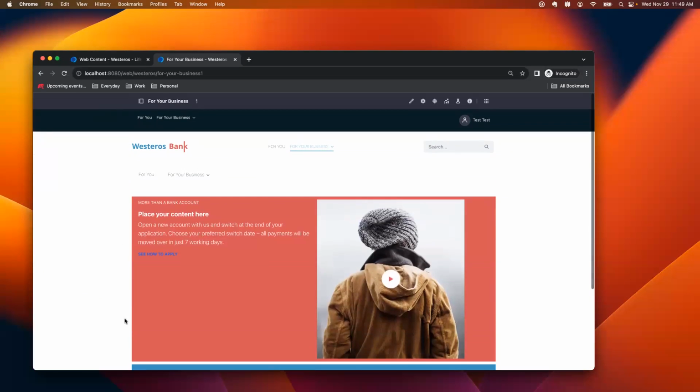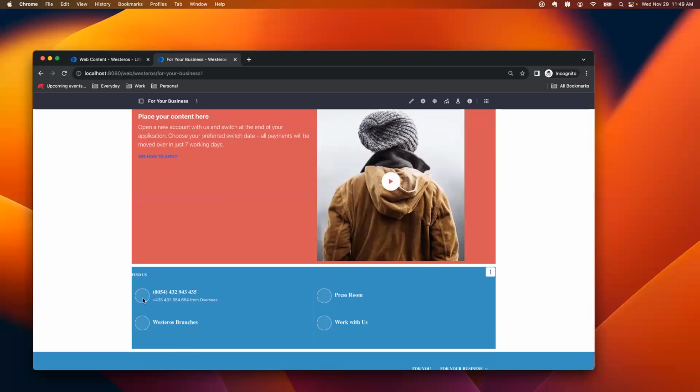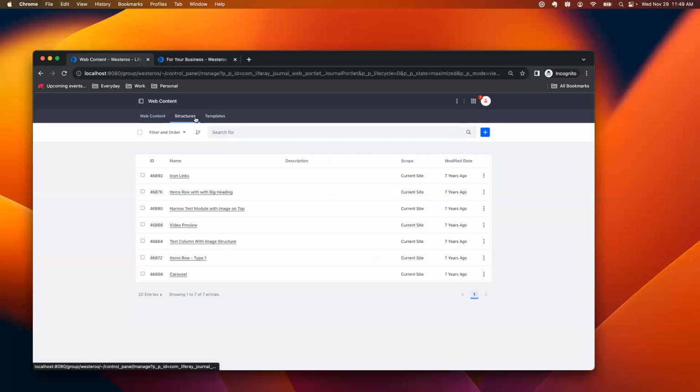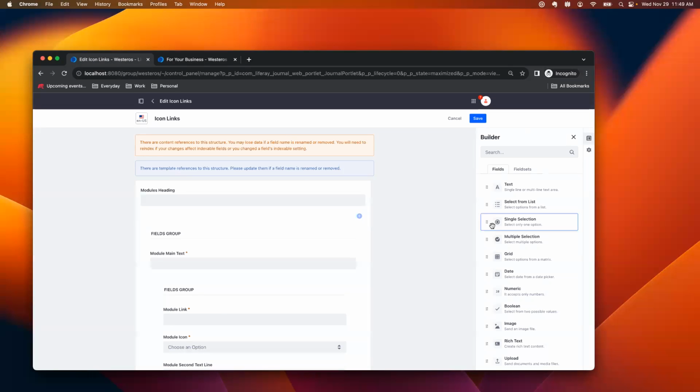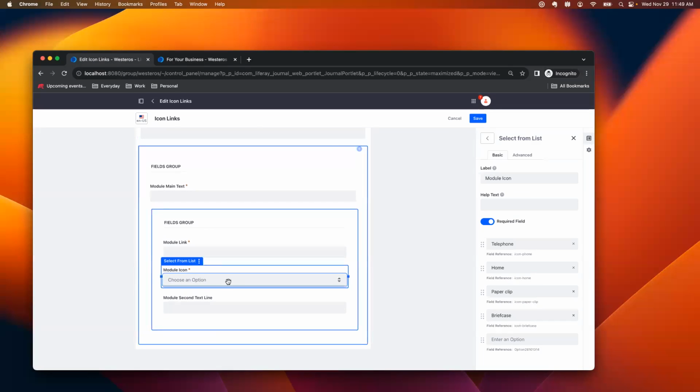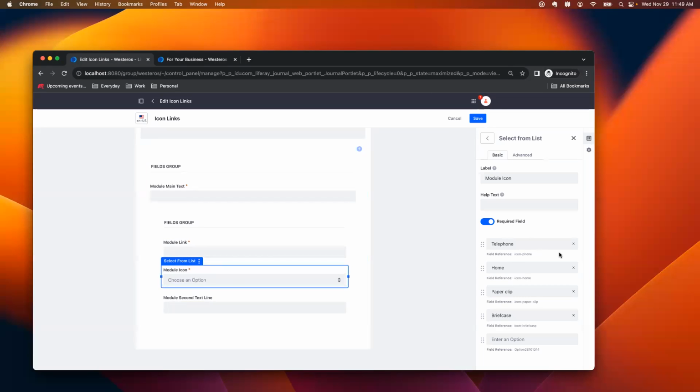There's one more thing. On the icon links right here, this is another thing you might face too. If I go over to the structures, the icon links, especially if you're using maybe some of the Clay icons, which I think this one is making use of, these also change. So I just need to change these field references on all of these real quickly.